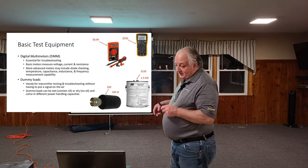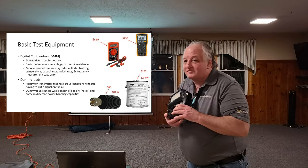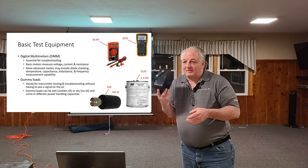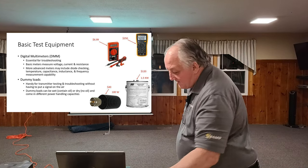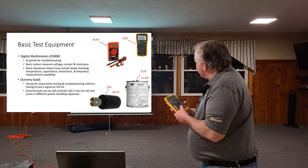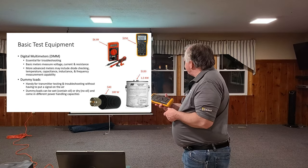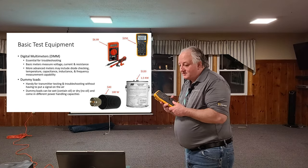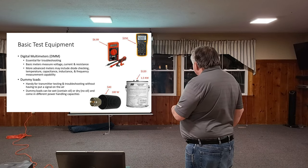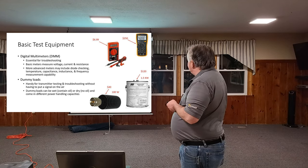So basic test equipment. Years ago, we used to have these DMMs, VOMs, right? I still have my Simpson 260. These days, it's all about DMMs. And you don't necessarily have to have one that's like this. You can have something like that, a cheapie from Harbor Freight.